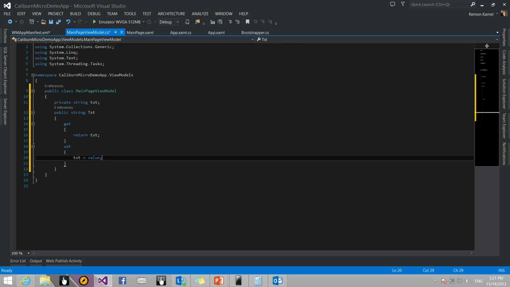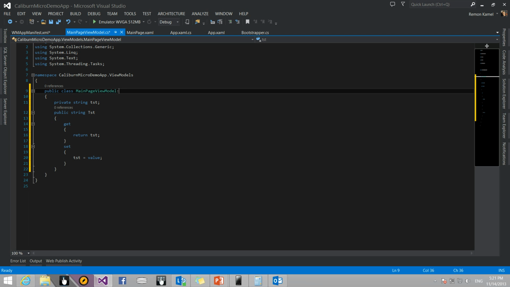And you needed to add a function called RaisePropertyChanged, which handles this and does all the operation for me. In Caliburn.Micro, I don't need all that. I don't need all the recurring code. It's already done, and it's already hidden in the background for me by the Caliburn.Micro.